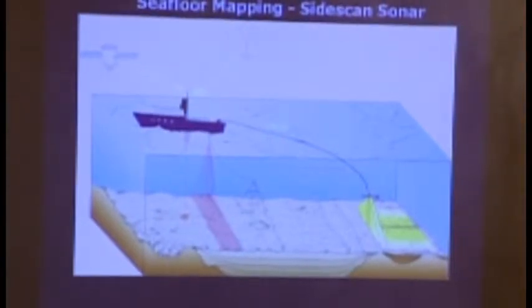Using underwater vehicles, we can get down very close to the seafloor, obtaining much more accurate and high-resolution data. The scientific community can use an autonomous underwater vehicle — a yellow robot that can swim by itself without any remote control. On the other hand, the remotely operated vehicle ROV Jason-2 has a manipulator, like hands, to grab samples from the seafloor.